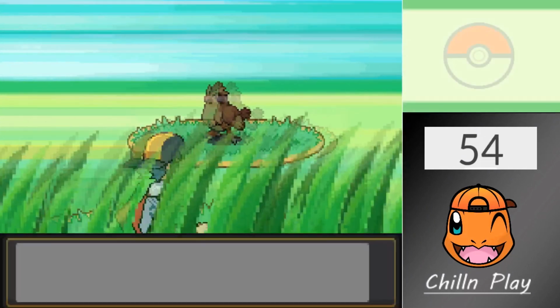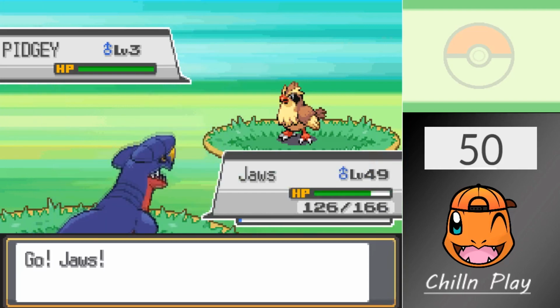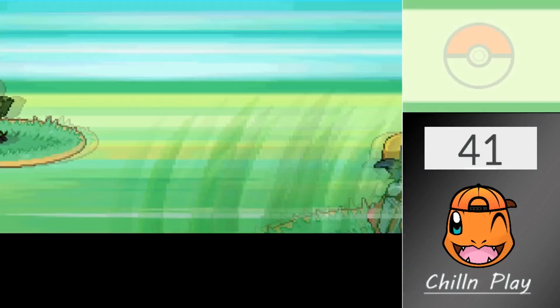Please, Bellsprout. No! Okay, wait a minute. No, I don't need it. I don't need a Pidgeot. We've already got a good flying type. We've got to move. If you guys don't know, as long as the ball is in the air when the time runs out, it counts. So, we can find this Bellsprout!